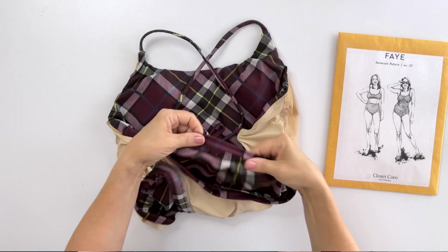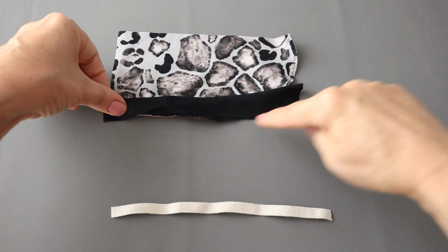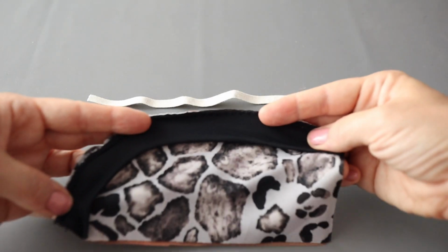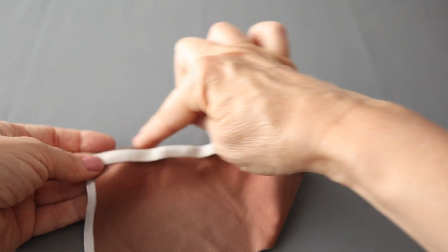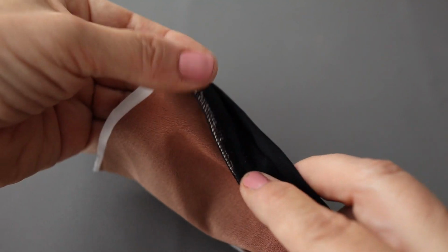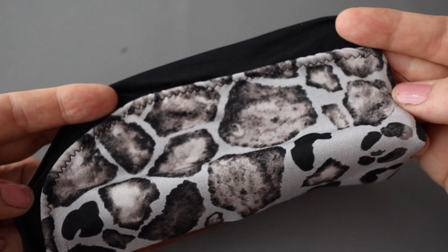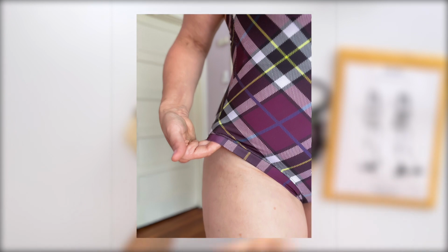So to remedy that, I cut some bands. I think I made them 1.25 inches or 1.5 inches wide, folded them in half, and then I made them the same length as the leg elastic, basted it on right sides together, and then when I applied the swimwear elastic, and I used cotton swimwear elastic, put that on the wrong side of the leg and then serged all those layers together. So I was dealing with the elastic, the lining, the folded leg band, and the bodice, serged those all together, flipped it over, and then top stitched it with a zigzag stitch. So that just gives me a little, like 3/4 of an inch extra coverage, which ended up being great.